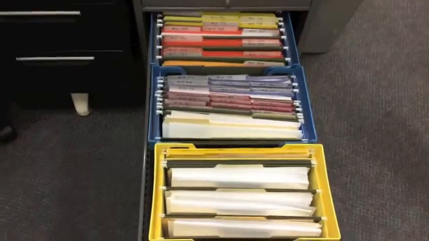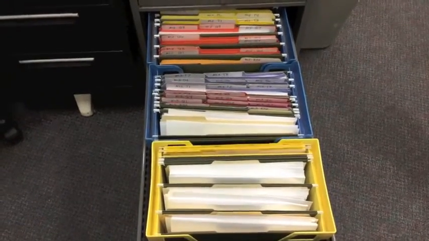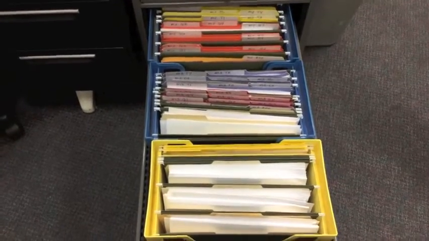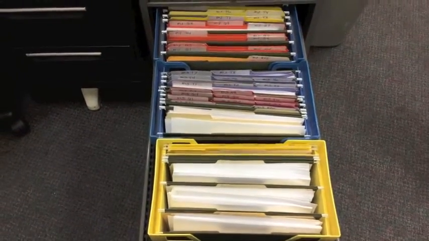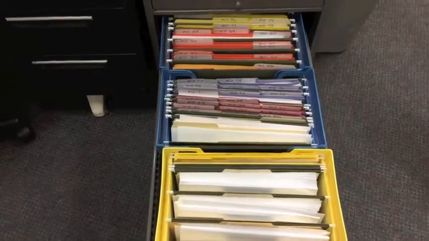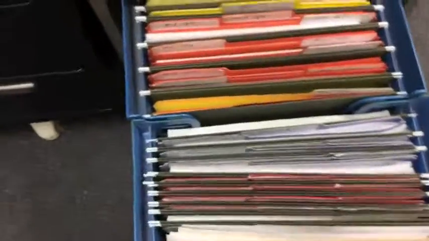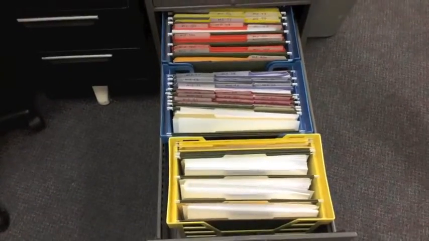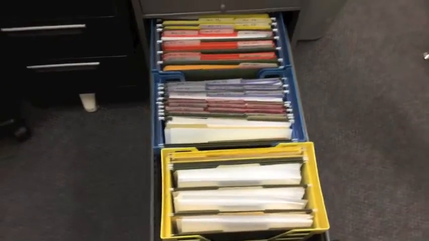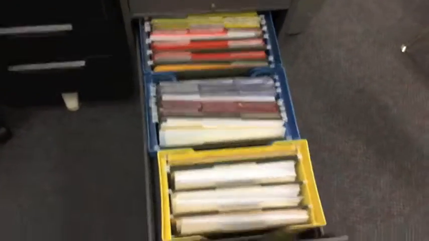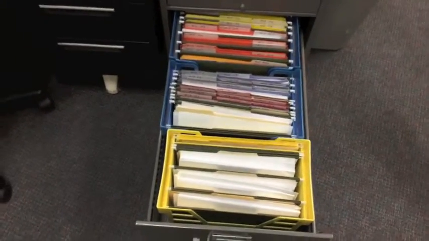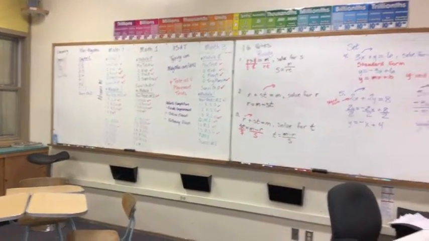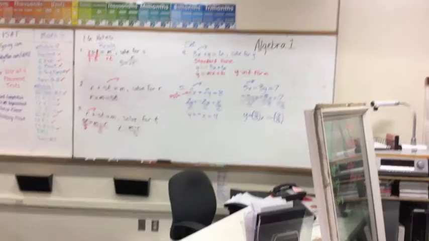I did this in both classrooms, but I wanted to show it to you in this one. As I was working my curriculum, different resources and things like that, I bought these plastic file boxes. They actually fit perfectly in my file cabinet, and I organized each class within a different box. It really helps me when going to district curriculum meetings and other things like that. The boxes are totally removable, and I could just pick them up and go wherever I needed to go with them. Again, on the board here on the left, you can see that I have assignments up for each class.